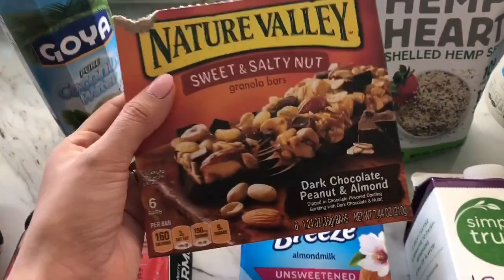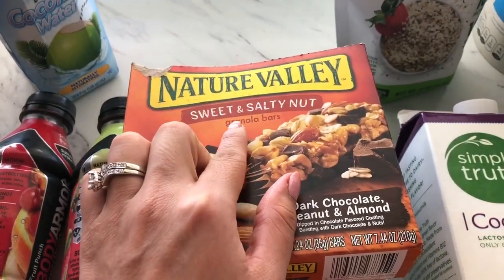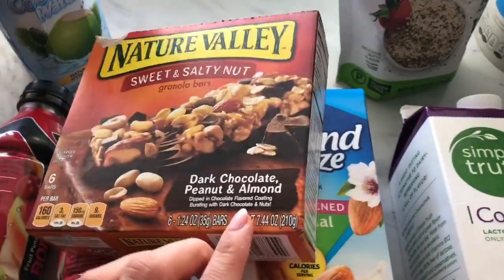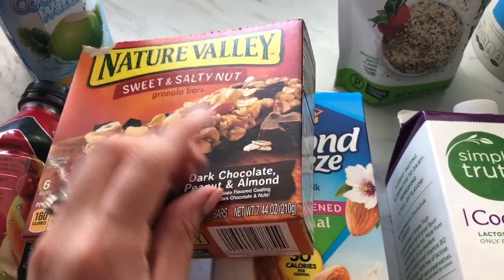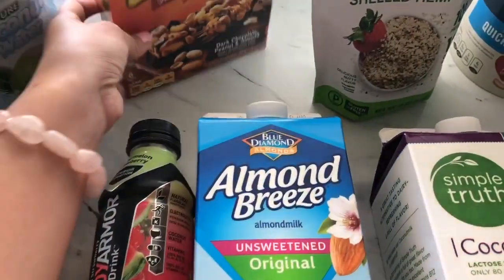Now for snacks, anything with granola is a go. I really like these Nature Valley sweet and salty granola bars. This is my favorite because this one also has the nuts. It has peanuts and almonds with a little bit of dark chocolate. So it kind of gives me a little sugary rush, I guess you can say.